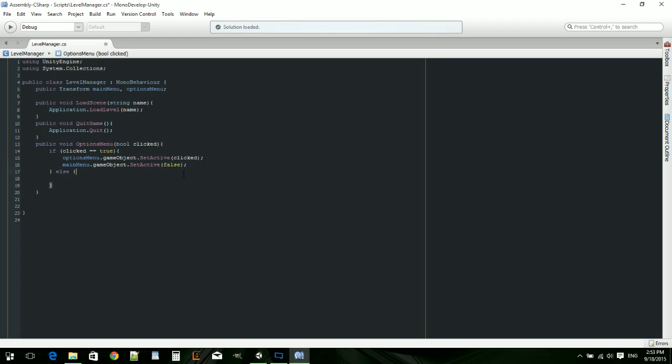So as of now, all we really need to do is we could just say this is true, but we really do need to take in a variable to make sure this is clicked, just to make sure that we want to turn it off or turn it on. So that's why we take in this variable. We don't need to set it here. We could, which is what we're doing right now, but we don't have to.